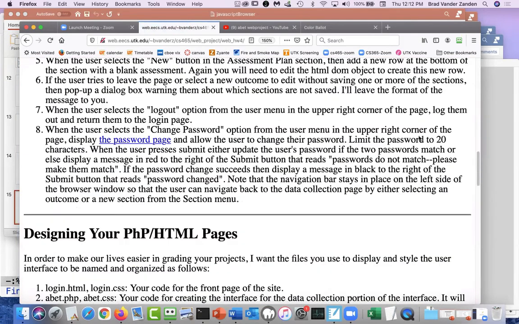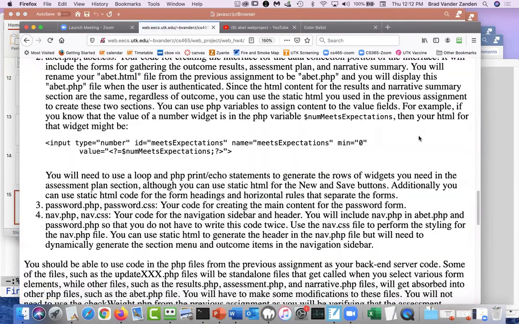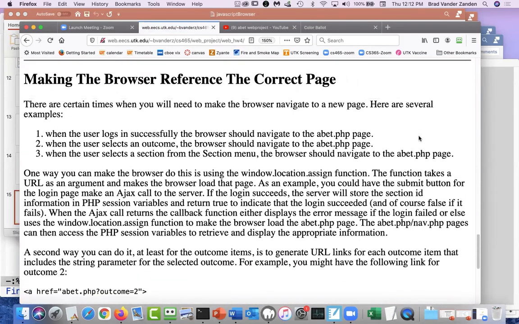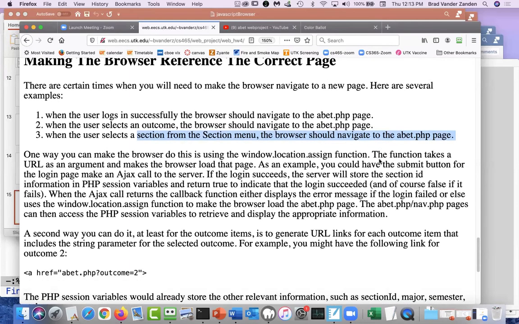So when you go from the login to the abet.php page, when you click on the section in the section menu, you want to navigate to the abet.php page.